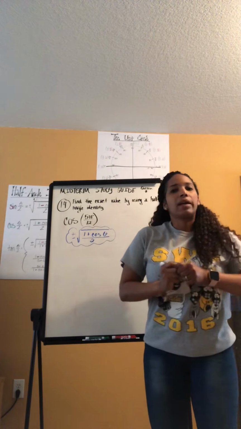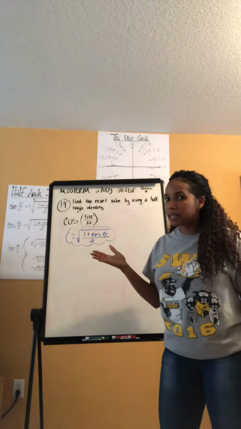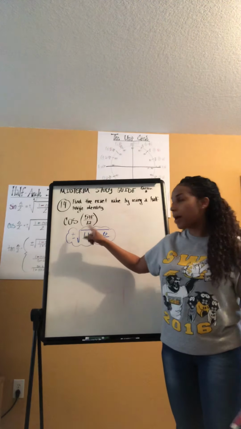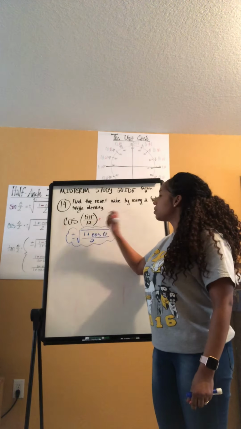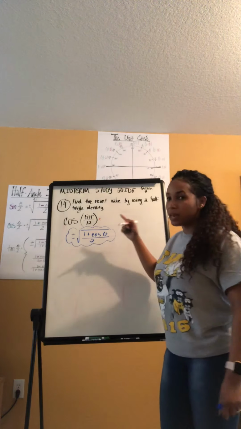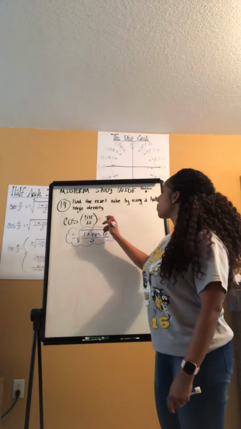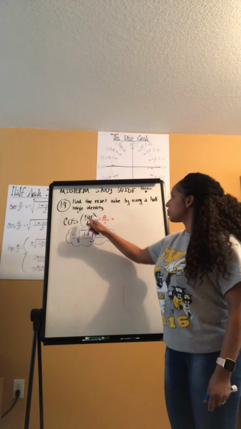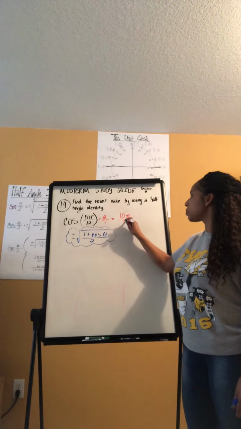5 pi over 12. Again, 5 pi over 12 is not on the unit circle because it is a half angle identity. I told you before, the first step for these things is to multiply your angle by 2, because this is only half. So if I want the whole thing, then I need to multiply by 2. And I don't even have to change it from radians to degrees, although we could by multiplying by 180 over pi. If you want to do that, feel free, but again, you don't have a calculator. So if I just multiply this whole thing by 2 over 1, I would get 5 pi times 2, which gives me 10 pi over 12.